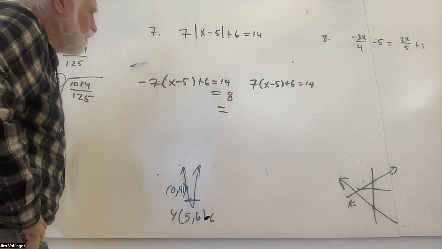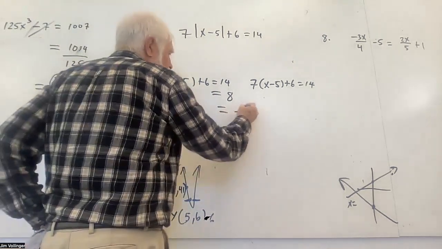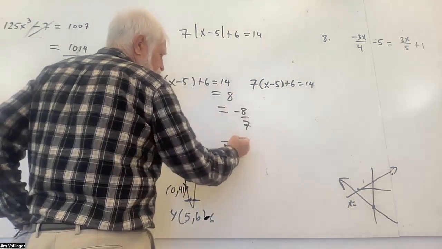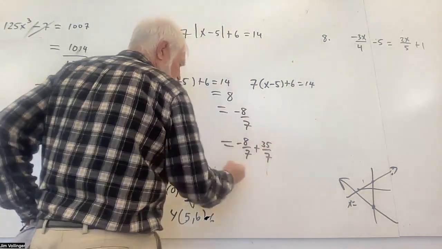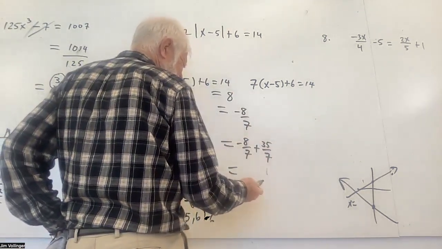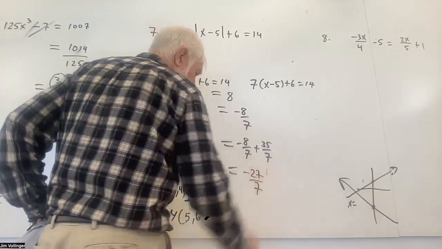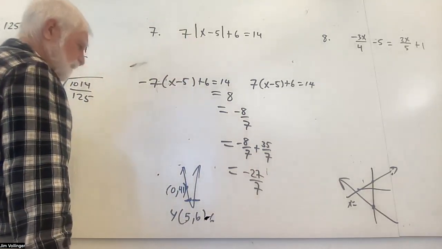I really wanted some integers here, but anyway, it's what I got. So I got to divide by -7, -8 sevenths. Well, on the test, it'll be easier. And then I got to add 5. So -8 sevenths + 35 sevenths, that's adding 5, gets me an answer of -27 sevenths, which is not the answer I was anticipating.